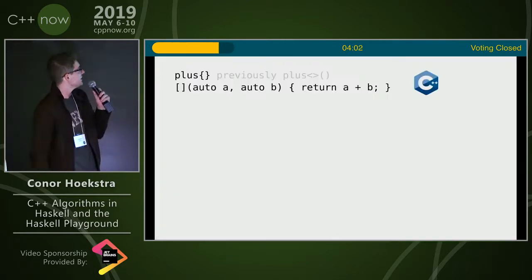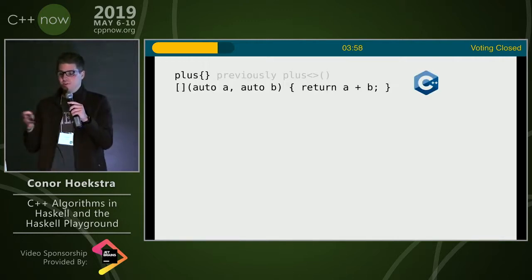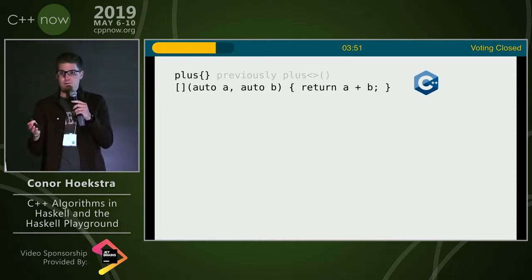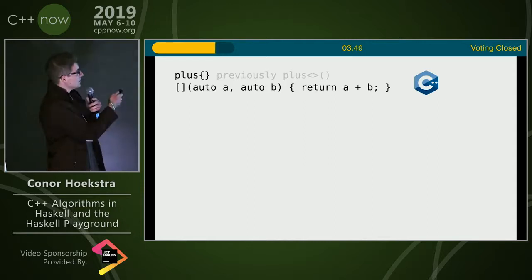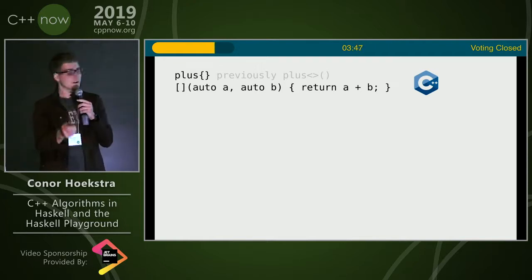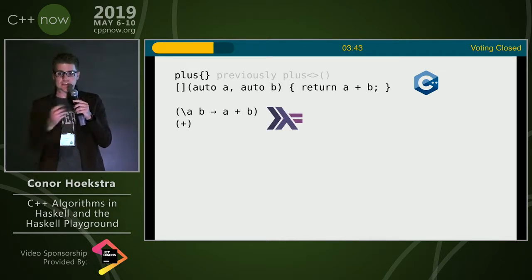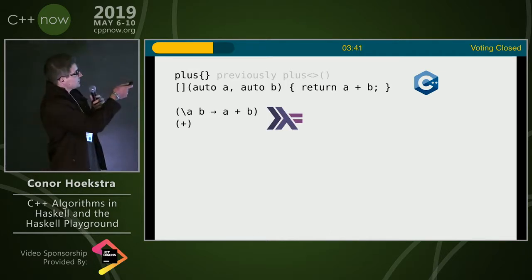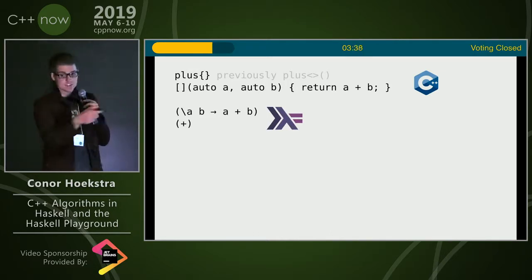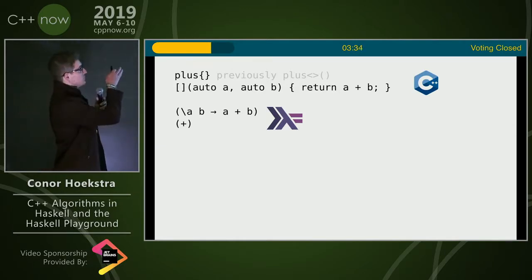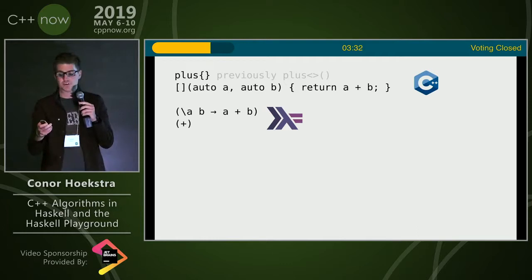So the first thing to talk about is that in C++, when we want a function object or a lambda that we're going to pass to one of our STL algorithms, we can define it or use it in one of these two ways. So we have the function objects or the operator wrappers in the functional header, that's plus, or we can do the same thing with a binary lambda that just returns a plus b. In Haskell, you can do this two different ways. You have a lambda on the first line, which looks somewhat similar to our lambda. And then on the second line, we have a section, which should make you all very, very jealous because this is basically the equivalent of plus, and you can do that with whatever operator you want.